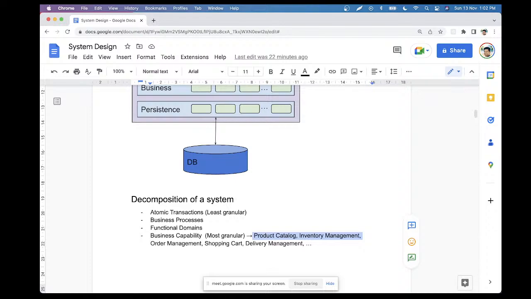So you don't say that I'll do payment processing, ordering, invoicing as separate modules, because they may be very tightly coupled. So you can say, I'll have another microservice for finance, another microservice for warehouse, and another microservice, say, for master data management. So you can have one microservice which will have the entire domain or multiple capabilities, right?